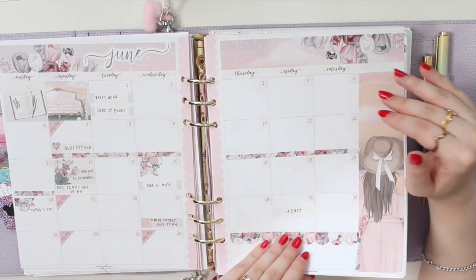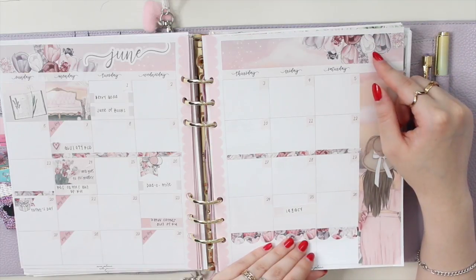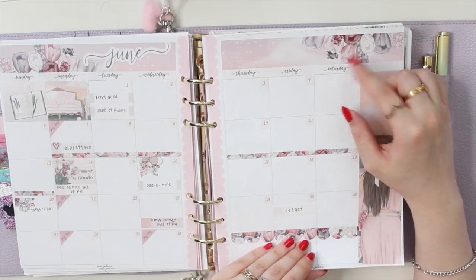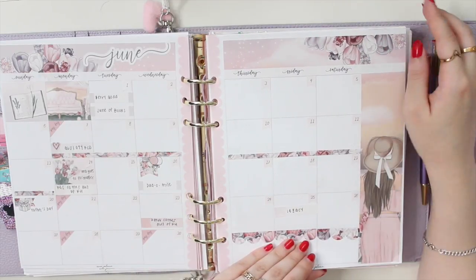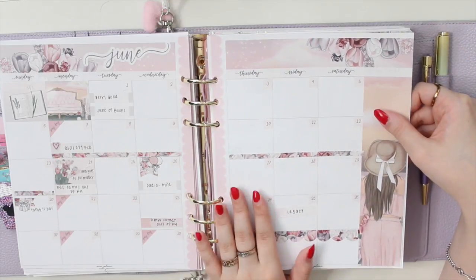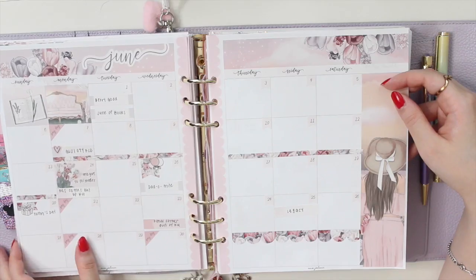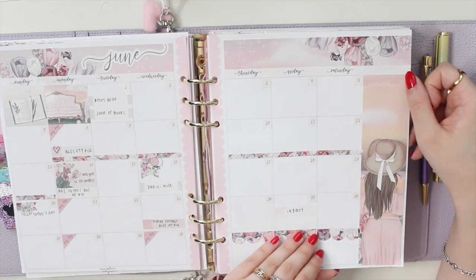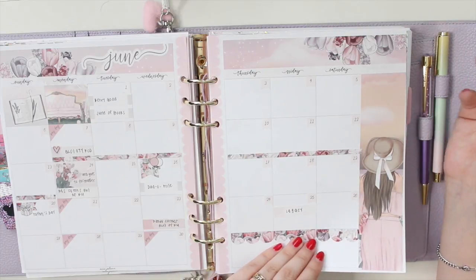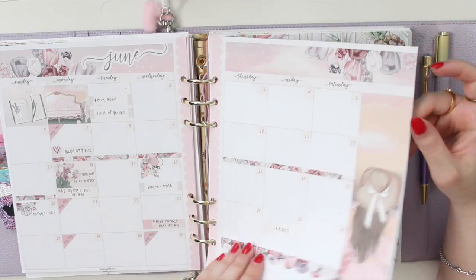This is my first monthly kit that I tried from PrintPetticoatBandit. I typically use a lot of her weekly kits, but I've never tried a monthly kit, so June was my first time using it and I really like it. I think I will definitely buy more. So this one has a decorative sidebar again, and you do have the florals there. So this one seemed a little bit more bare than some of my other spreads because she doesn't really provide that much deco with her monthly kits. So for this shop and this kit, I would like to see a little bit more deco next time, but I do really like these scallops at the bottom. I think they're really cute.